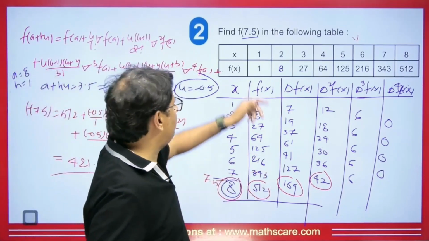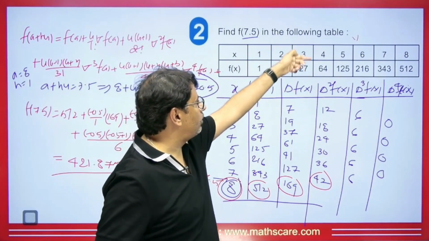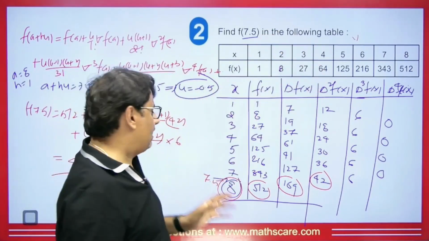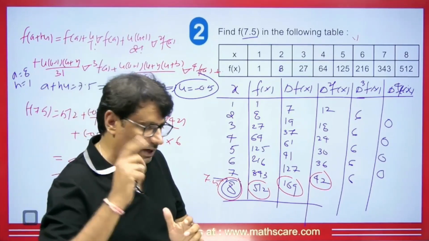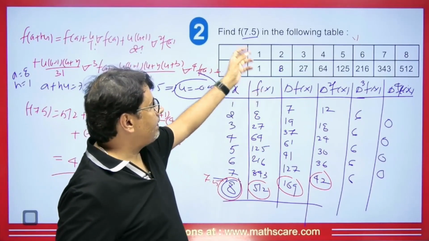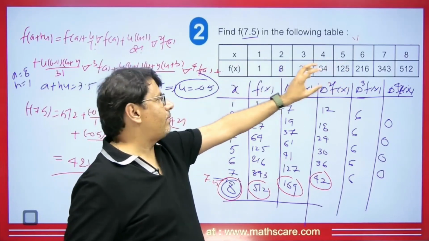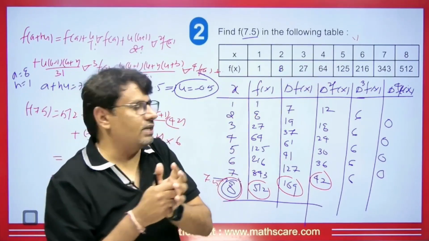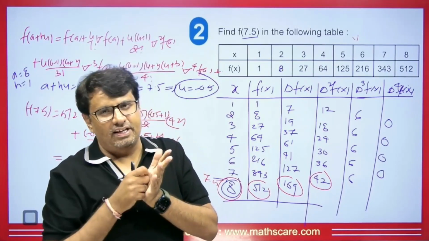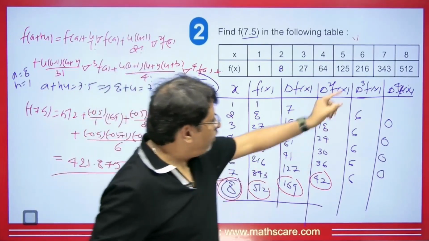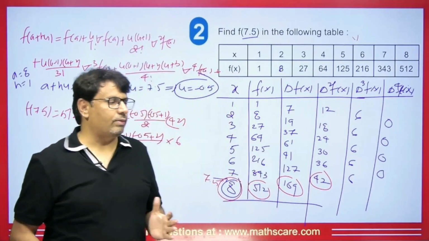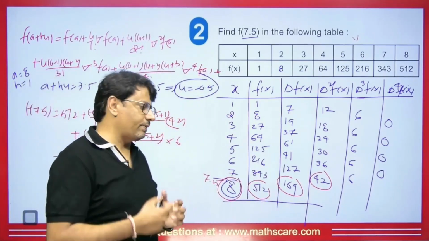Now one thing to keep in mind is that here we have 1 cube, 2 cube, 3 cube. So ultimately the answer will be cube of 7.5, right? We need to check if this is coming or not, first of all. Second thing is, whenever we get this type of question that we have a cube here, students, here we have its cubic polynomial, right? When we create a polynomial for it, we'll get a cubic. So when we take the fourth derivative of the cubic, we know that it is 0. So the further difference that will come will be 0 here for us, right? So this is one way when a student prepares for the NET exam, questions are formed on these concepts.